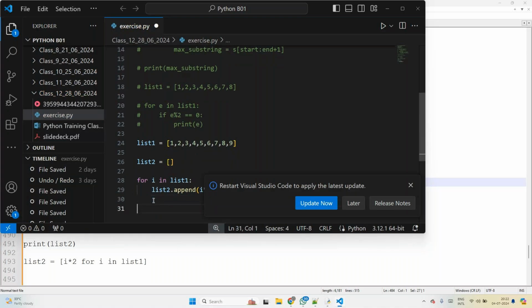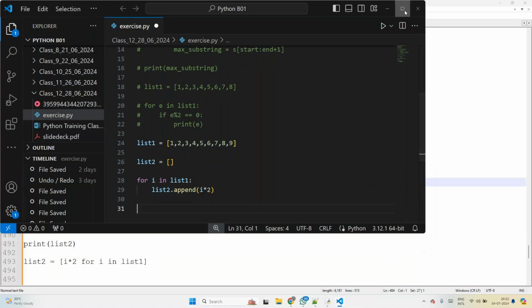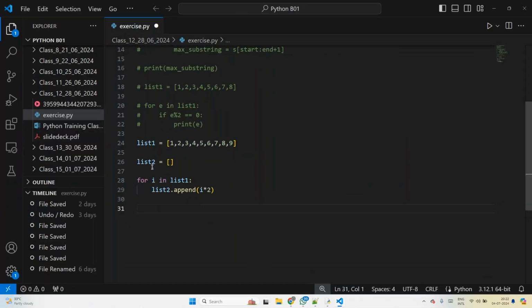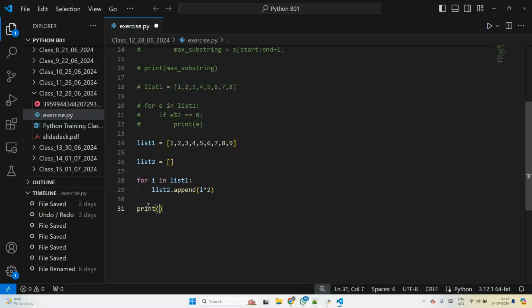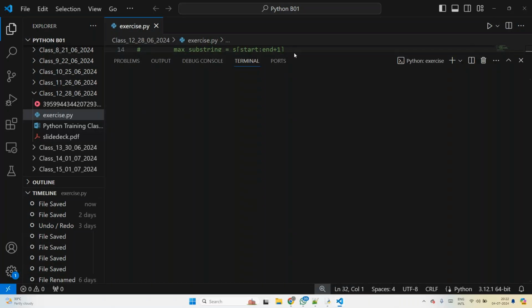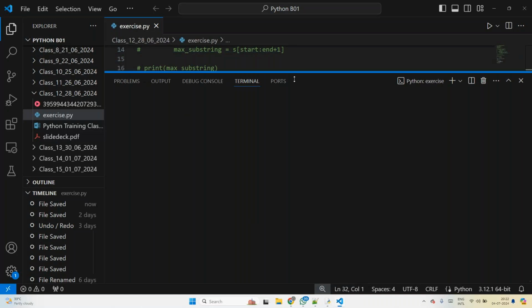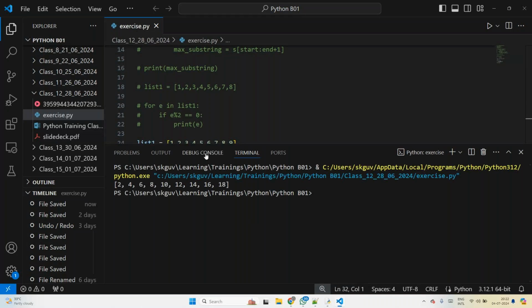After updating the list, we have to print list 2. See, what is the output you got?